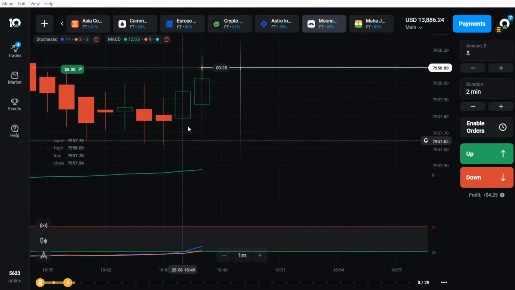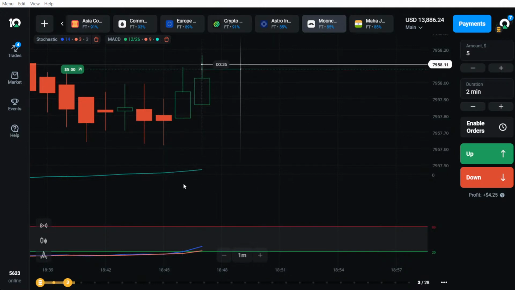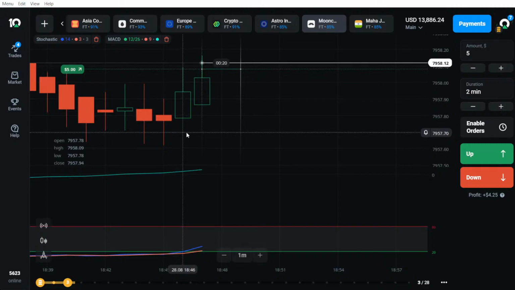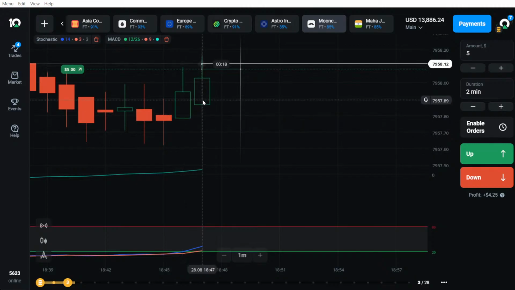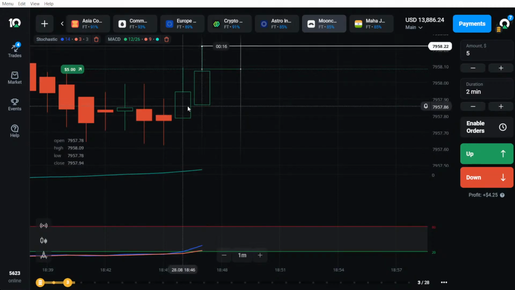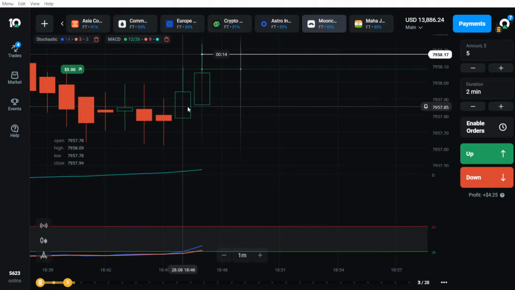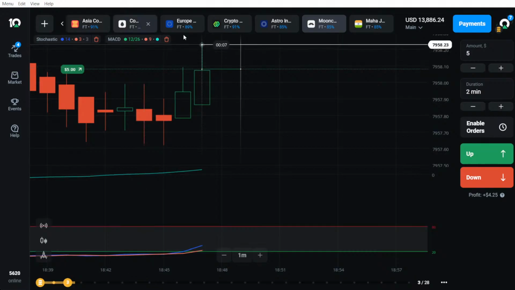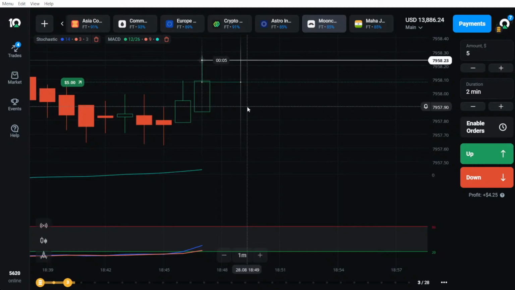So see guys, first confirmation Heiken Ashi candle, the second confirmation from the MACD, and the third confirmation from the stochastic also. Even though we were able to open this position at the opening of this candle or in the middle of this candle as well, we were a bit late. But see, this is a mistake which I have made. It's a risk which I have taken. You have to avoid it. The fresher the signal is, the better it could perform.